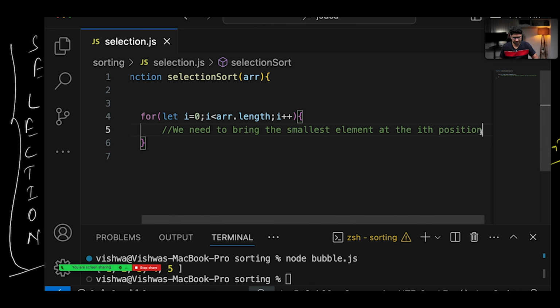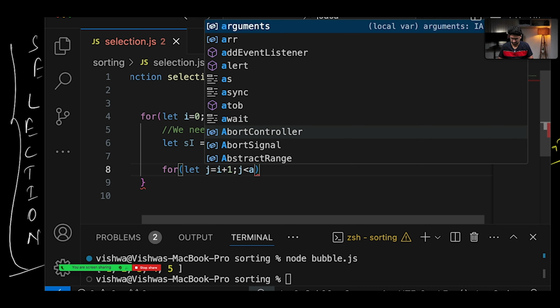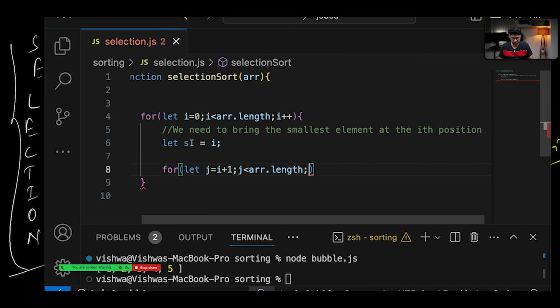So for that, let me define a variable called smallestIndex, and that value should be equal to i. Then I say for let j equals i plus 1, j is less than array.length, j plus plus.